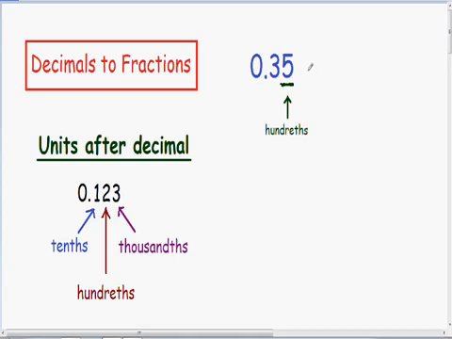Since our last unit is our hundredths unit, we can make our fraction out of a hundred. How many hundredths do I have? We have 35 hundredths. So in my numerator, I'm going to put 35.